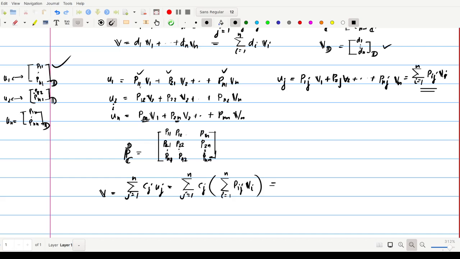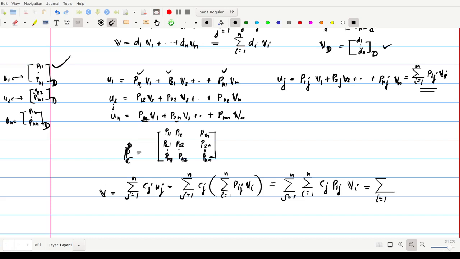Okay, so this is the expression for uj, but we know that this cj is independent of i; the inner summation depends only on i. So you can write it as summation j equal to 1 to n and summation i equal to 1 to n of cj pij vi. That means you can take this cj inside, and we write this expression by interchanging these two summations. By interchanging the summations we get a different order of summation, but that doesn't make any change in the sum.